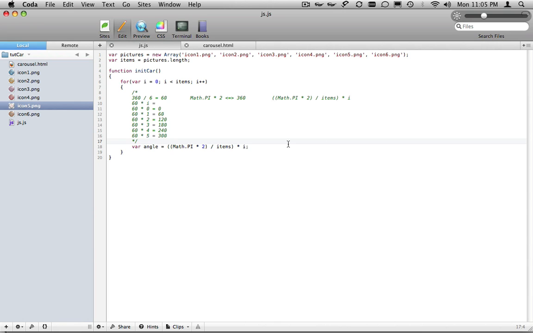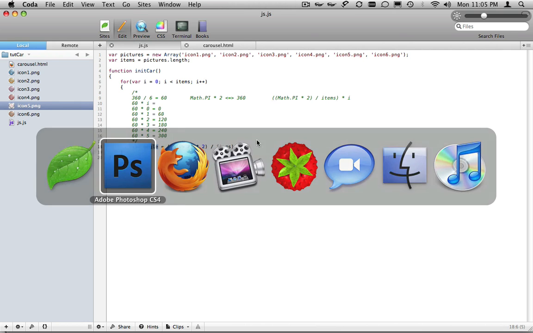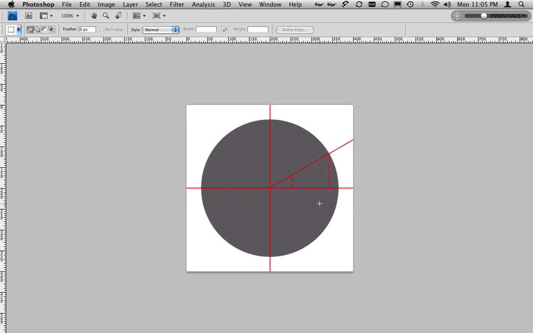Then the next thing we need to do is to convert the angle into an XY position. So in order to do that, we need to check this graphic, and the X position is going to be the cos of the angle. So the cos of the angle is going to be the distance between this point, and this is going to be the X position, and the Y position is going to be the sin of the angle. That is going to be the distance between this point and this point.